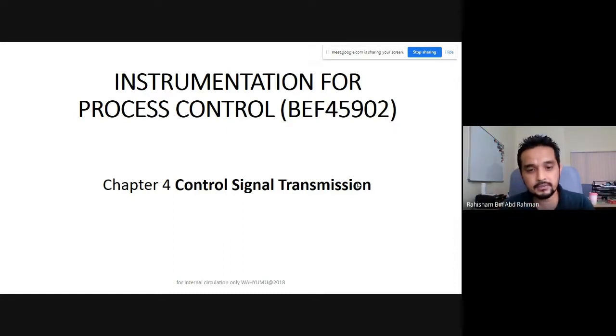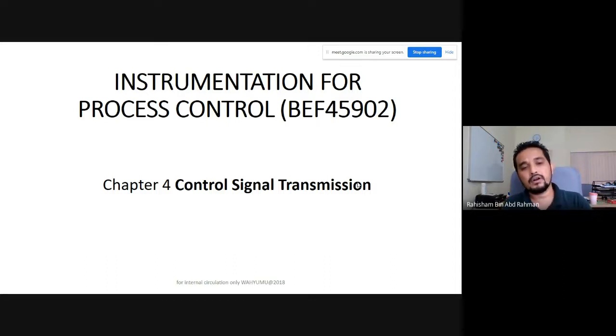For example, we have the sensor. The sensor could measure in terms of temperature, in terms of pressure, etc. And then how is the data going to be transferred to another element so that it becomes useful? For example, temperature: how to convert the temperature into a voltage so that it can be digitalized, or transformed into useful data in the control room.